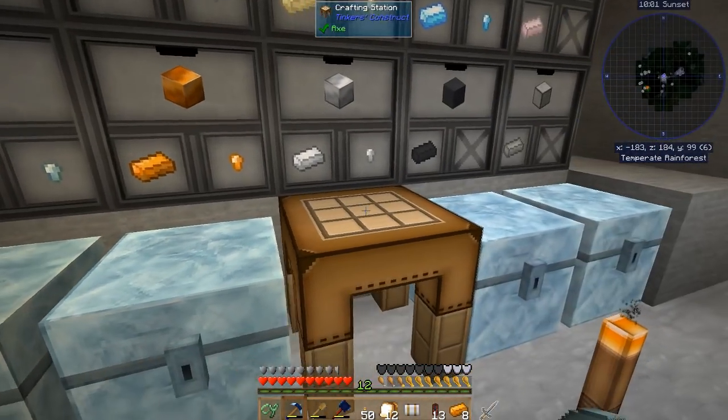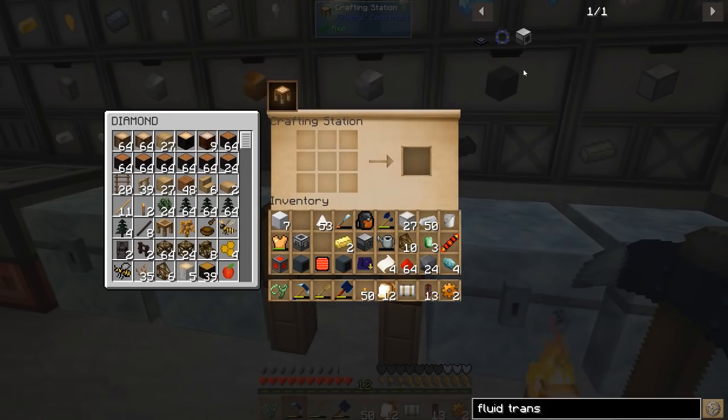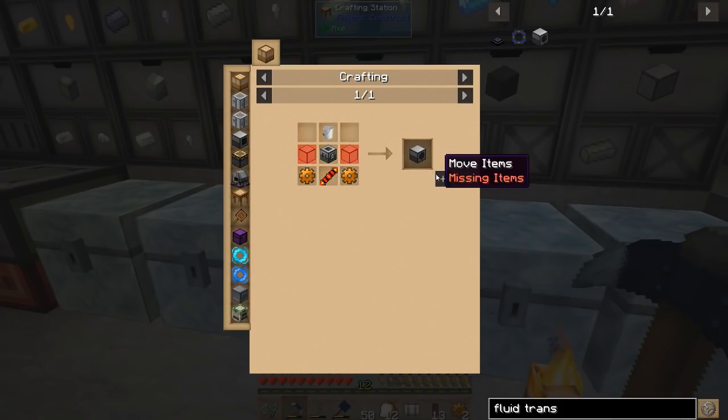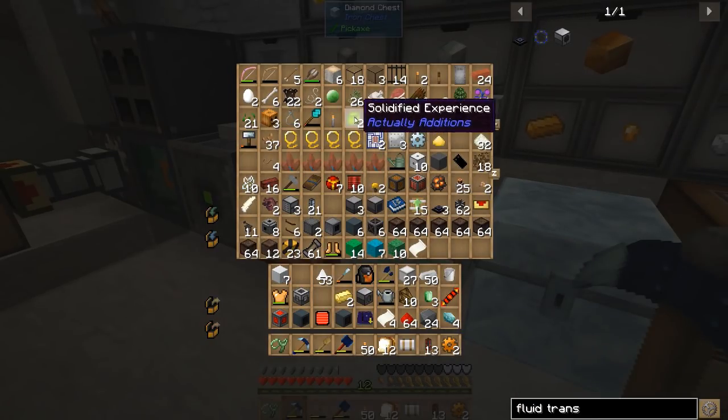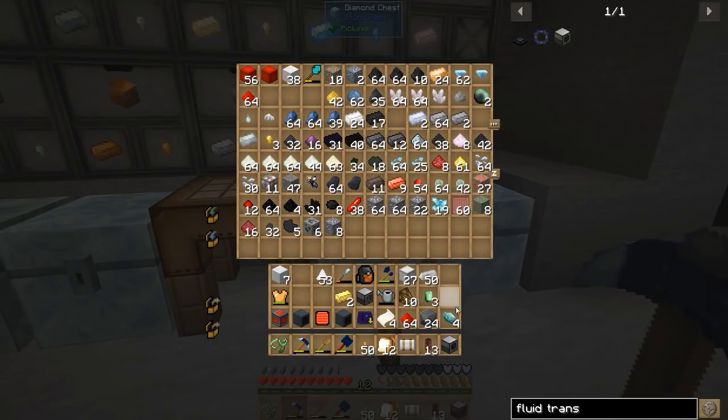Not just our cryo-stabilized ducts or making Signalum. These are going to be pretty good for numerous other things. So, oh, we need a little bit more glass. What do you know? Then we should be able to go ahead and make our fluid transposer. Lovely. All right, let's go ahead and put some of these extra items away we will not need.